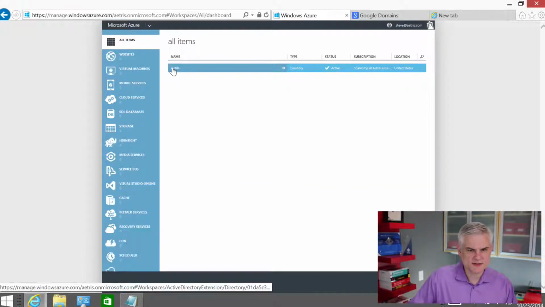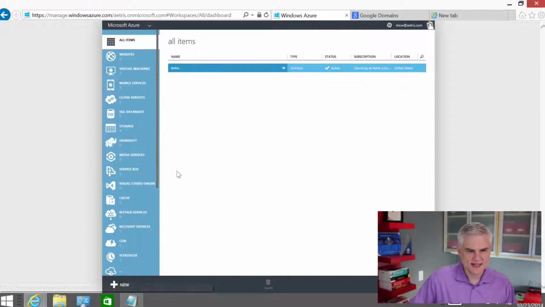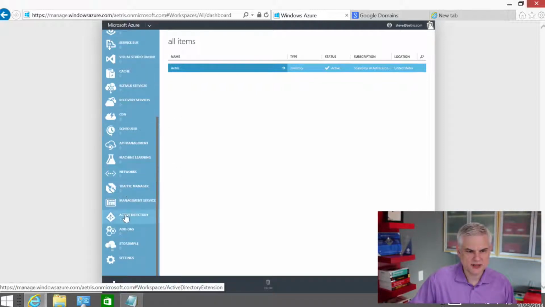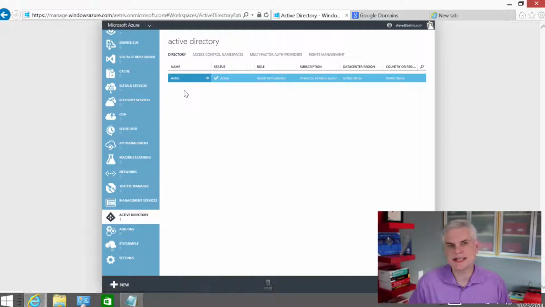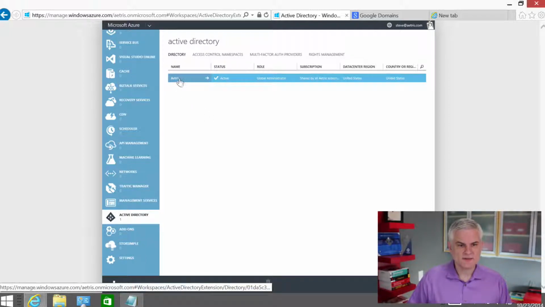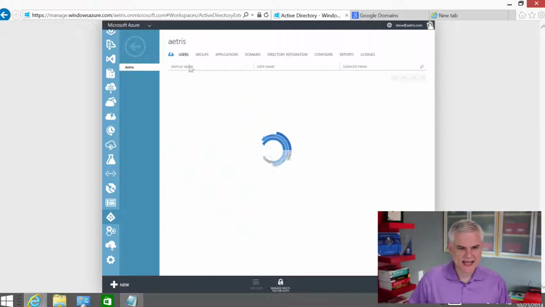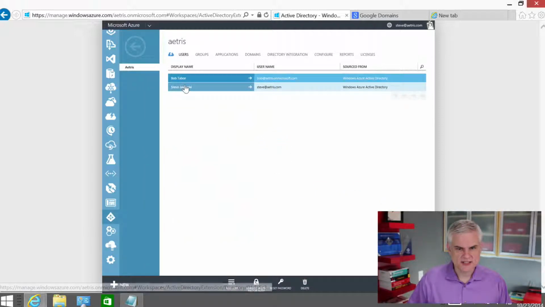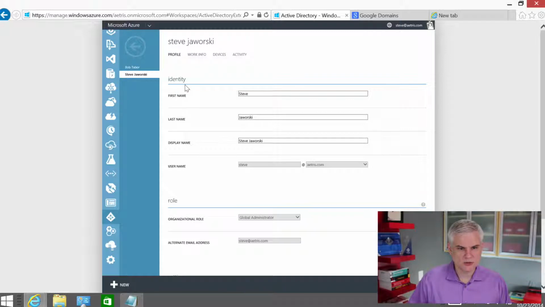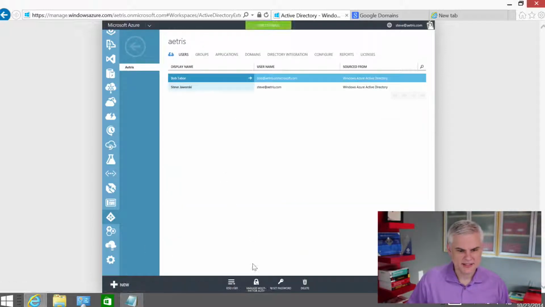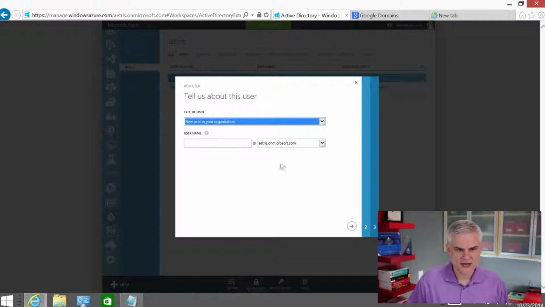He can see the directory, and he is a global administrator on that directory, but notice that he can't see the other directory, the Ahrefs sales directory. Furthermore, Steve can probably add some users to this since he's the global administrator. Whoops, let's go back. Let's just see if he can add a user. He sure can.